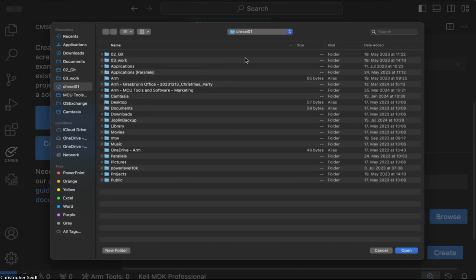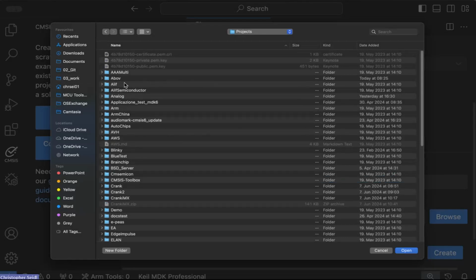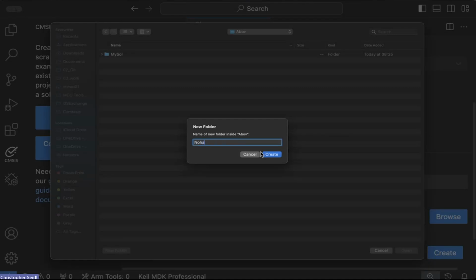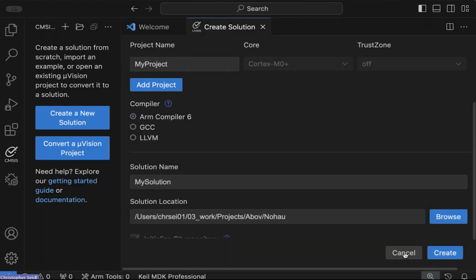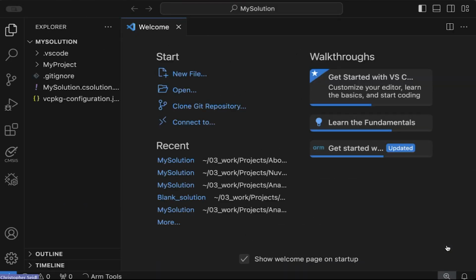I use work projects above, and I create a new folder. I call it Nohau, and I open that one. And here I can, for example, select to initialize directly a Git repository if I want to use Git as a source code versioning system, and I say create.